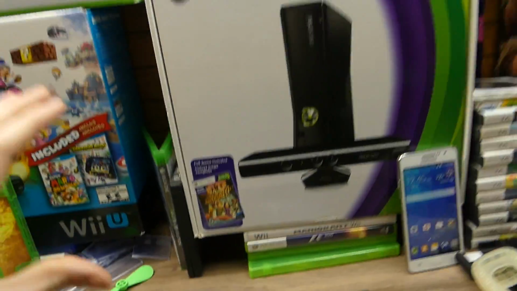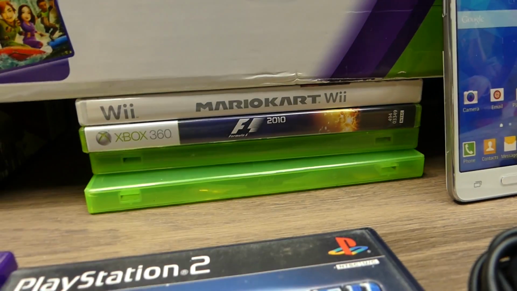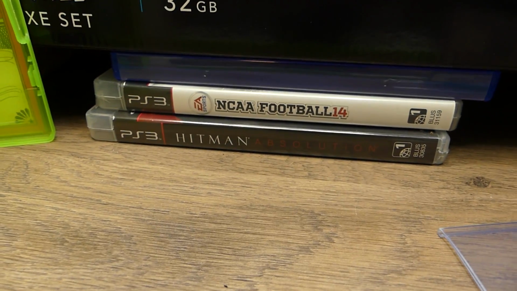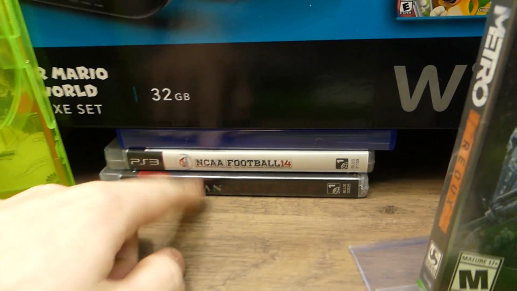Let's see, what else? Okay, there's also a bunch of other cases as well. I used to prop up the boxes. There's Mario Kart for the Wii, Formula 1 2010. Also 2 empty Xbox 360 cases. These are all empty, by the way. There's also over on this side, Hitman and NCAA Football 14 and another empty PS4 case. These are all empty as well.